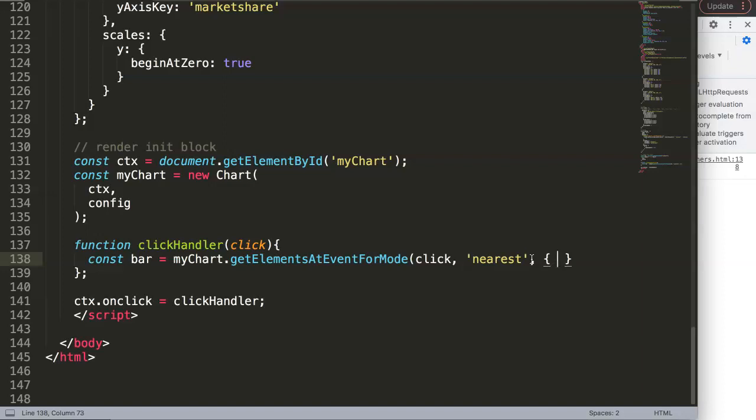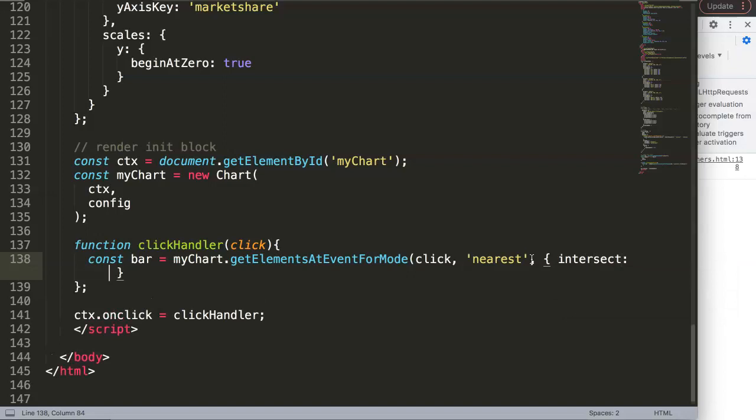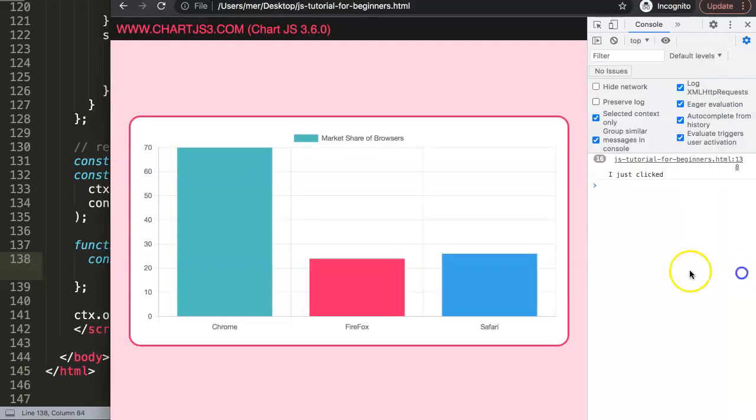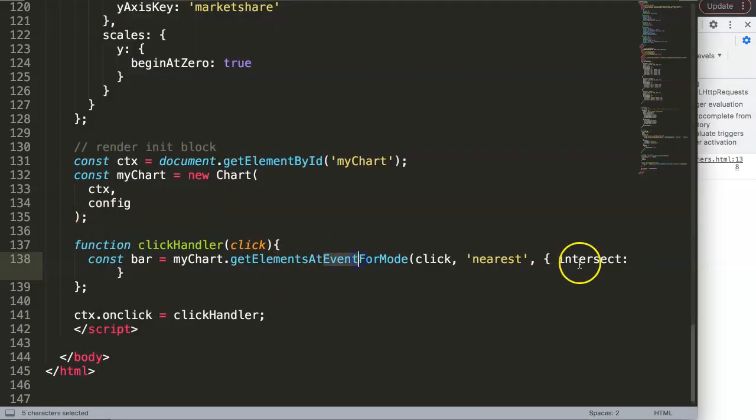So to do that, what we're going to say here is curly braces, and then we say intersect. And intersect is just another word for intersection. Just think about a crossroad. So in our case, we want to crossroad the element, which is the bar, and if we click on it, the event intersects with a click event of the bar.